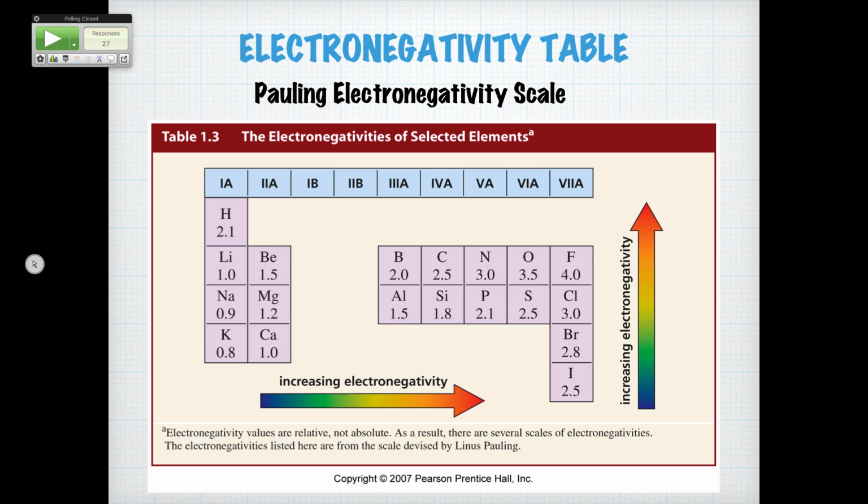And it's important not necessarily to know all those numbers. You'll get a feel for them as we go. But to notice that as you go from left to right, it increases, and as you go from bottom up, it increases. So what's happening is it's increasing towards fluorine. Now, fluorine is before the noble gases. We kind of kicked them out, didn't we?